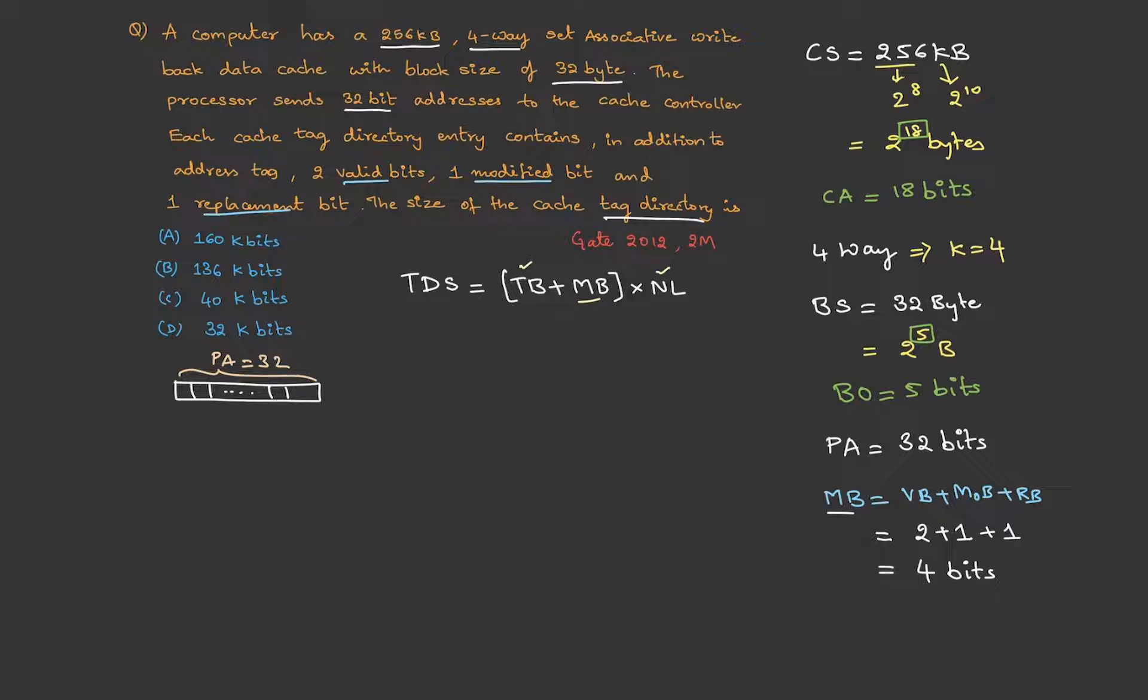Physical address is 32 bits. And let me also write the cache addressing. We got it as 18 bits. So, CA is 18. And we already know only some part that is basically the log k, those many bits will be added up into the tag bits. So, the tag bits are basically this part, which we can write it as physical address minus cache address. By doing that, we basically get this part. To that, I will just add the log k.